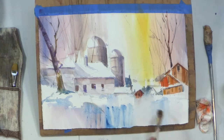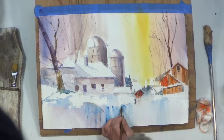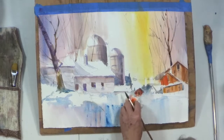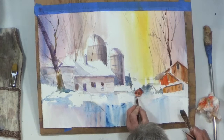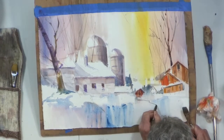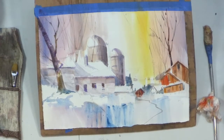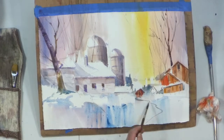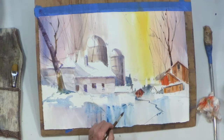What I will do is, for instance, what I can do and should do and would do normally is, once this is created, come over here and sort of... Hang on for a second. I'm ahead of myself. But essentially, you've got some stuff that's going on back here. So I can put a roadway sort of going up into that area as an example to help that along. I'd come in here and I'd say, okay, let's start to look at this probably as a way to get into these houses back here, and maybe doing the same thing coming this way.